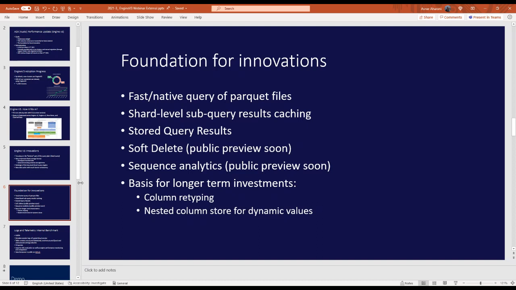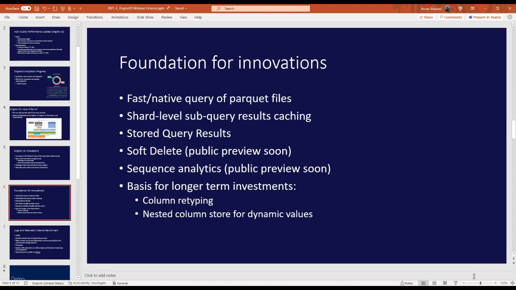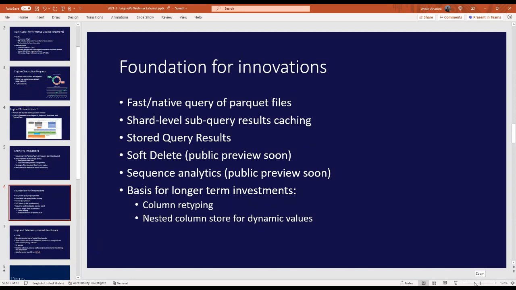Another feature which will be in public preview soon is soft delete. This is the ability to perform a soft delete on some specific records within a shard. Previously, if you wanted to delete some records, the only option you had was purge, which is a heavyweight process that actually rebuilds the entire data shard.